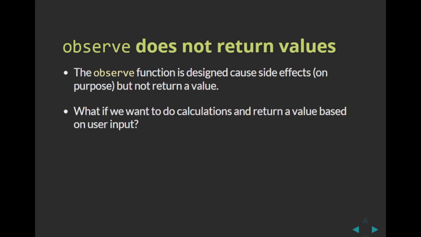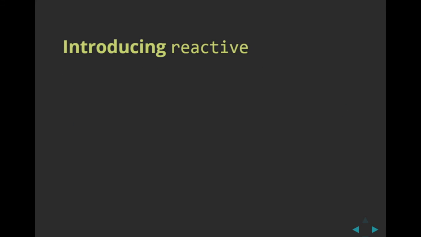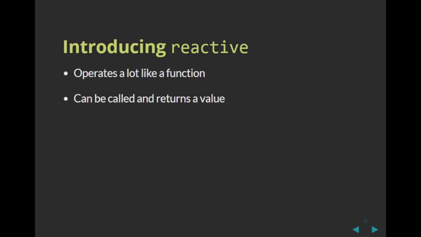So let's say instead we want to create an R function, essentially, that returns a subset of a data set or a subset of a list or something like that. We want to return that, and that's where the function called reactive comes in. So this is sort of an alternative to the observe. It operates a lot like a function. In fact, it's essentially a function. It can be called and returns a value. I should say actually reactive is a function, and operates almost identically to a function. It can be called and returns a value. So I'll show you an example, of course. And it's lazy. It's not eager. It will only execute when you actually call it.